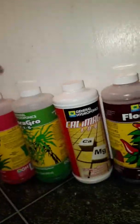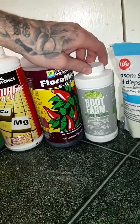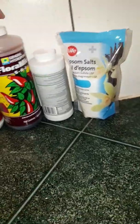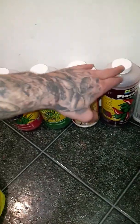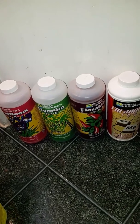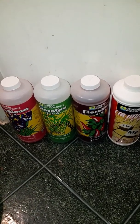I'm running the General Hydroponics flora line. I used to go with Root Farm but had some problems with it, so I stepped away. I've got some Epsom salts here for magnesium sulfate as an additive as needed. You can actually get this four-piece set on Amazon — usually you only get three bottles for around $100, but they had a deal with the Calmag included for like an extra ten bucks, so I snapped it up. The plant structure has been amazing so far.